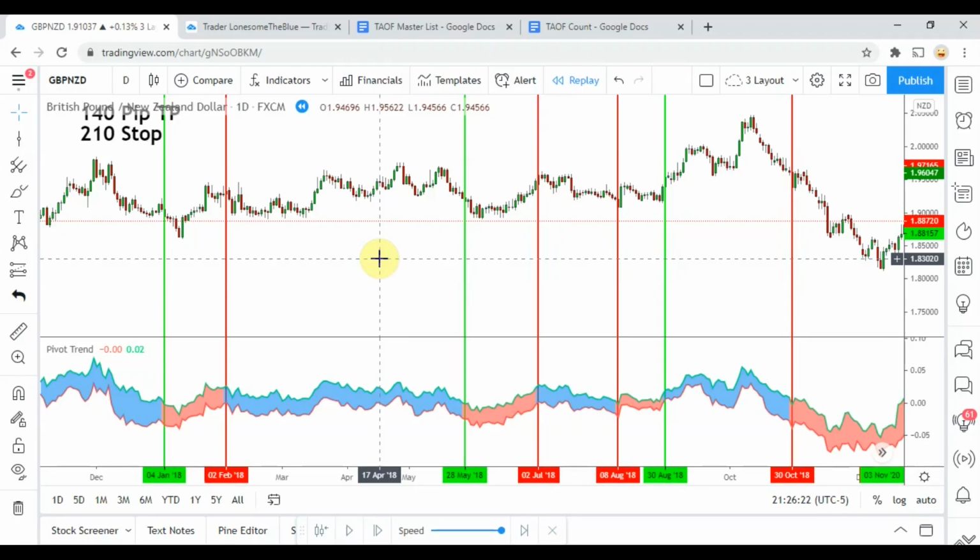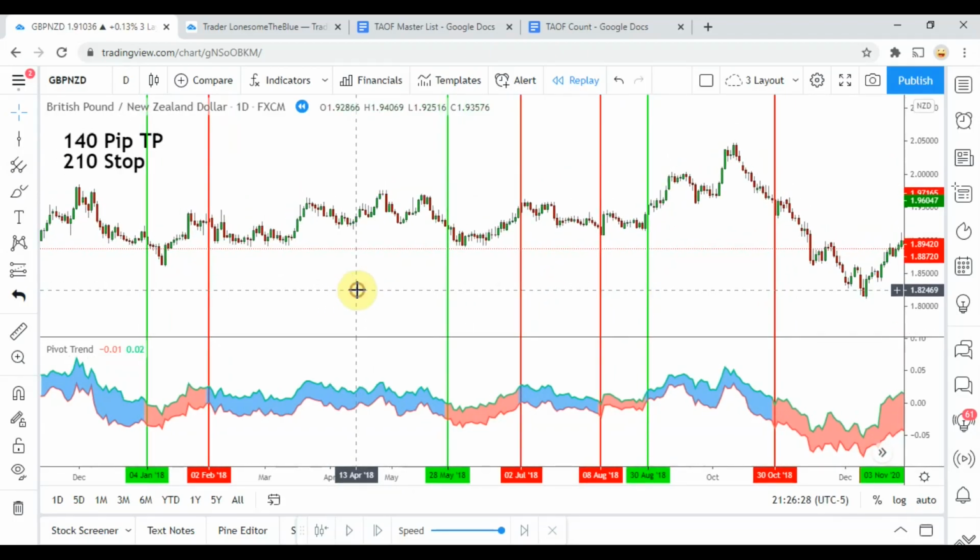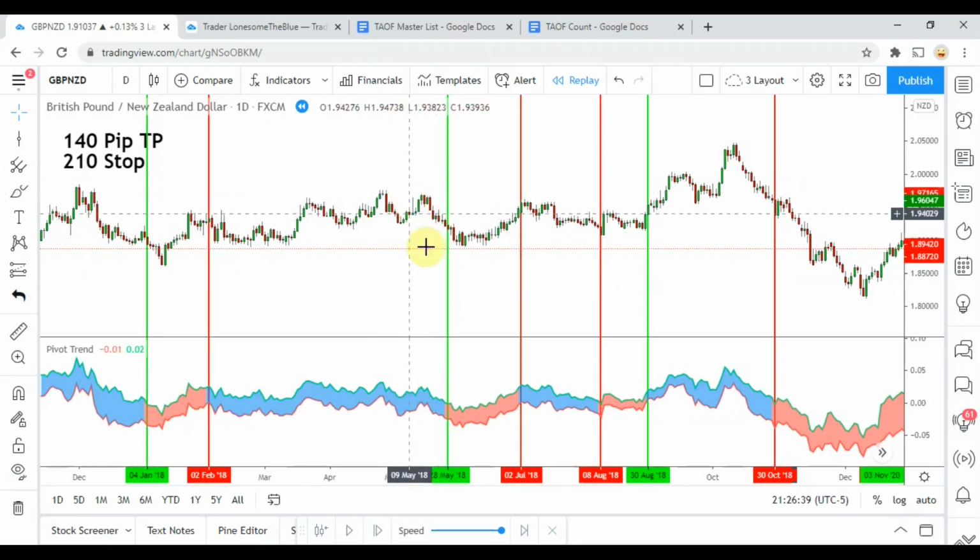Again, it's a shame because I felt like, calculating off of pivots, that this indicator might do rather well, but it was a little laggy in some areas. More than once it had a pretty heavy delay in actually picking up a decent little trend move, and then there were some decent little trend moves that it didn't pick up at all. And so it's unfortunate, but this one's going to go on the no list, and we'll move on to the next indicator from here.